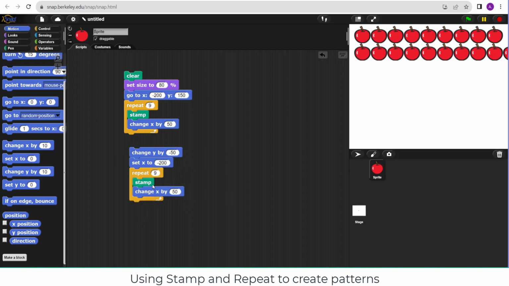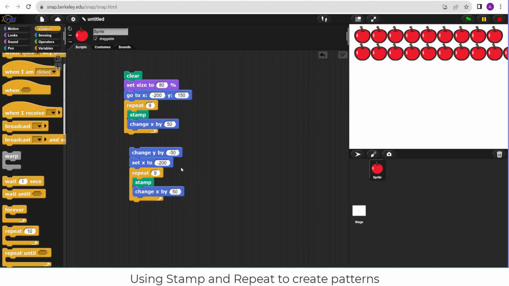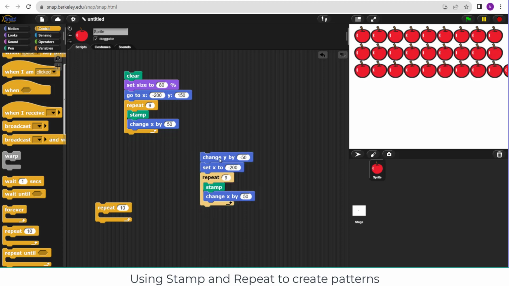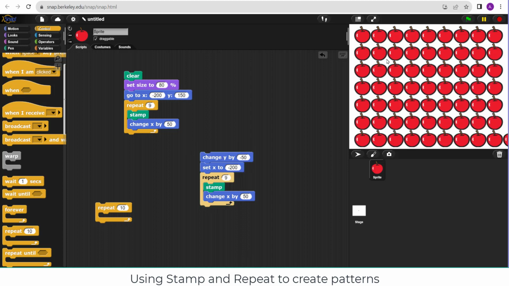I could keep duplicating this code, but this section of code right here is just going to repeat and repeat and repeat. So what I can do is put this section of code that has a repeat and a couple other things, because I do have to go back to the start and move down, in another repeat. And actually, before I put in the repeat, let me just hit it again and you'll see what happens. If I hit it again, it goes down another row and draws it. This goes down a row, resets it, kind of like a typewriter. And then this repeats the row of apples, and I can keep clicking that, and I can estimate how many rows I want to do.